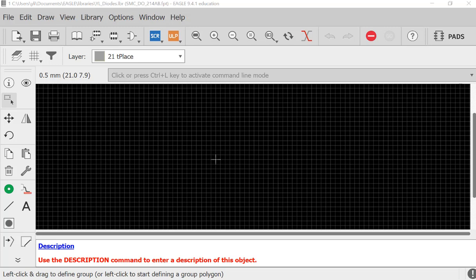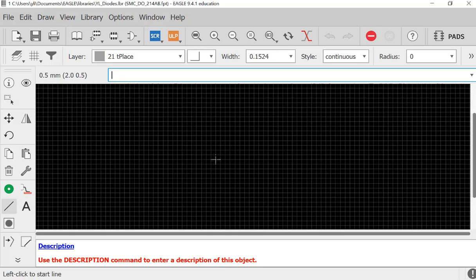So I will do 7.2 by 6.3. It should be the tPlace layer for the outline. I'm going to draw this here. So it should be 7.2. I don't know if we can do 7.2 here, but we can definitely do 7.5. 7.5 in this direction.